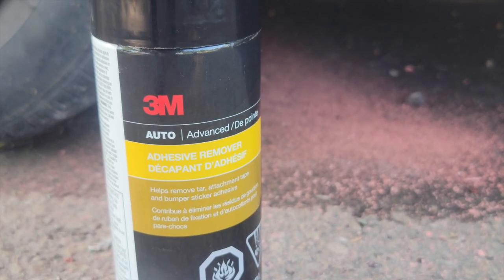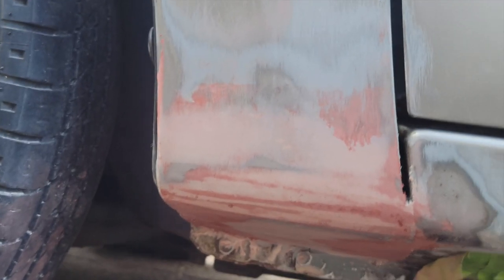Next step is to clean it with this adhesive remover. So now we're gonna spray this liberally onto it to clean it down at the bottom too. Allow a couple seconds for it to soak in. And then you take your cloth and you clean it. Get it ready for paint.